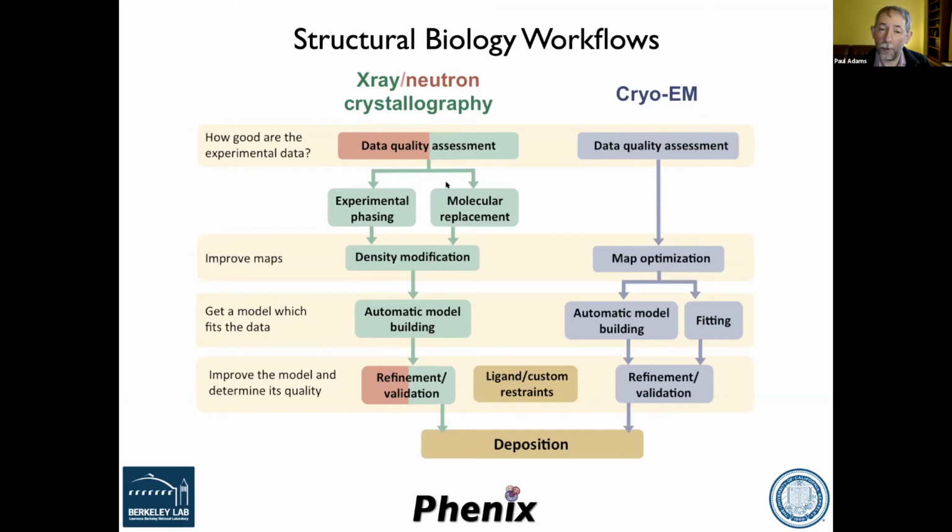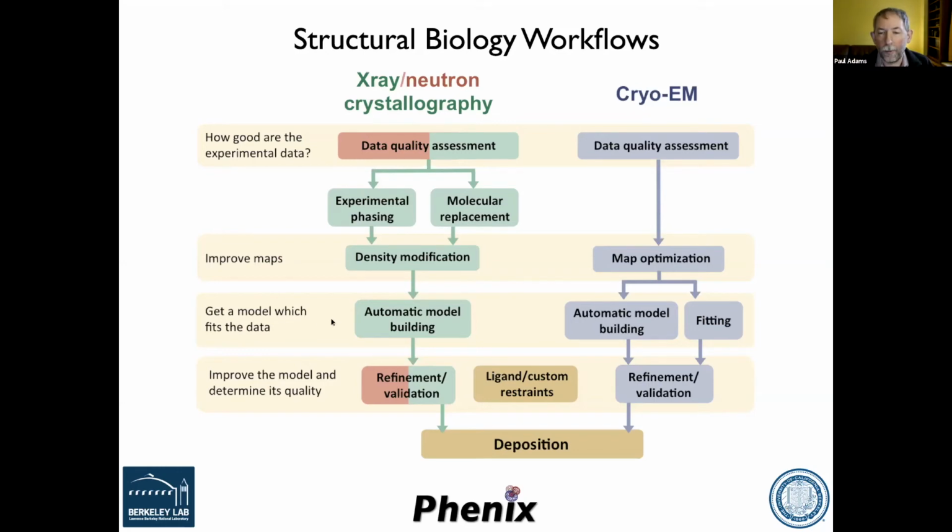In crystallography, we have to solve this phase problem because we don't collect the full set of information required to give us a three-dimensional reconstruction. So that is a challenge in crystallography, but there are ways to tackle that. We don't have that problem in cryo-EM because we get the phases in the experiment. So that's great. But after that, we have to go through a process of improving the map or the reconstruction.